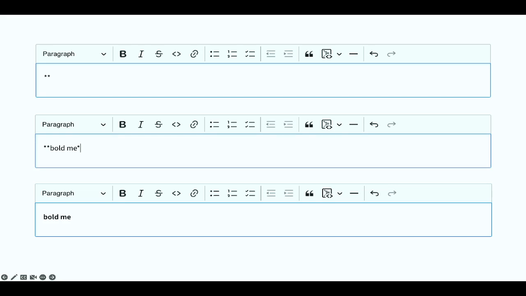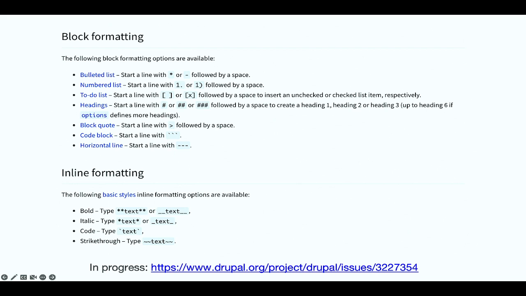A simple but useful feature, and in fact it supports lots of markup like lists, to-do lists, headings, code blocks, etc. The one small issue is that it's not yet available in Drupal, but it's in progress, and I know there is an intention to have it shipped in Drupal too. Right now we can test it in the CKEditor documentation, but it should land soon in Drupal too.